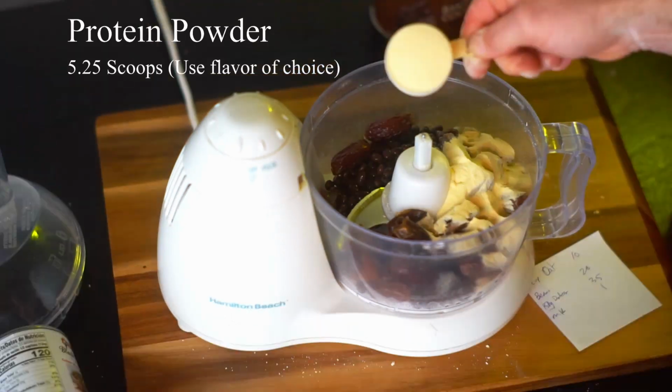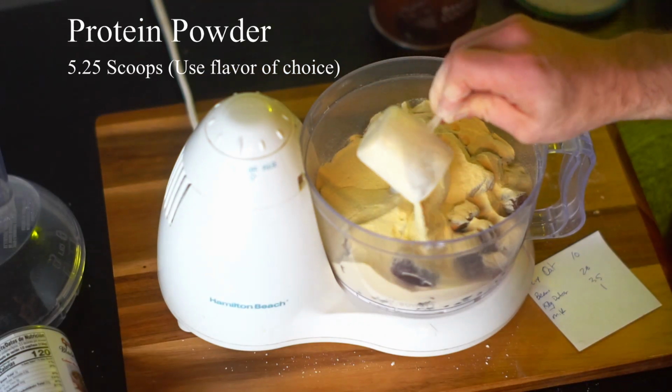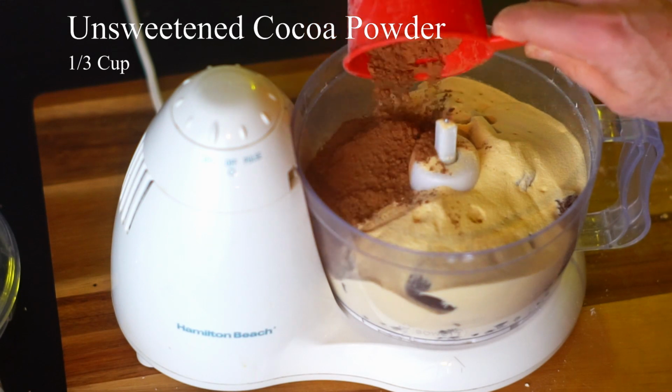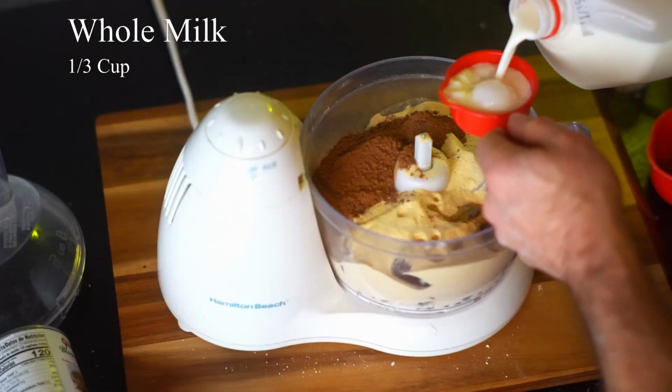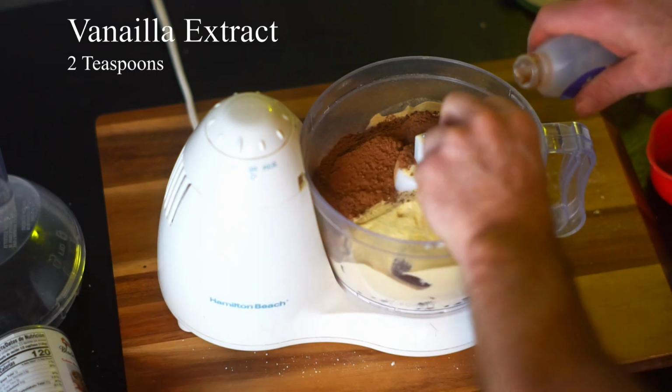Next, I'm putting in 5 1/4 scoops of protein powder. This is a banana flavored protein powder. That seems like a lot, but hey, we're making protein bars. Next is 1/3 cup of cocoa powder. And here is a 1/3 cup of whole milk. And 2 teaspoons of vanilla extract.